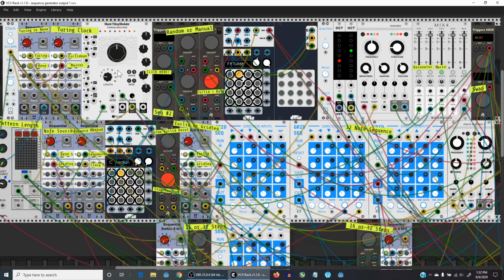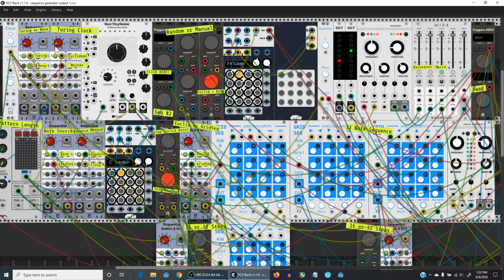If you choose the master clock, the Turing machine will generate a new note every clock pulse. So it's just a different algorithm producing similar results, a different way to achieve a similar kind of result, but it'll vary because of the timing of things.